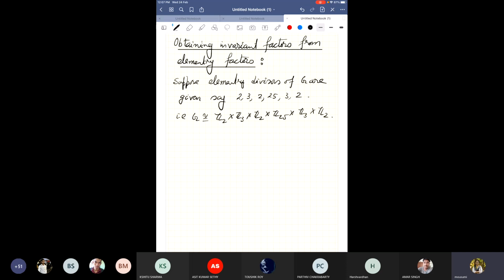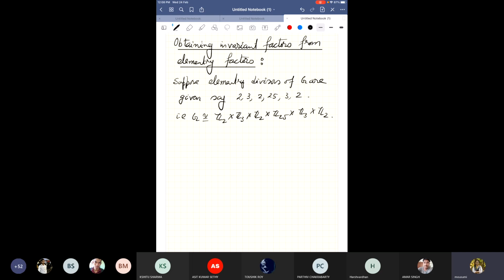Okay. And now you would like to find the invariant factor decomposition for this corresponding group. So what do you know about the invariant factor decomposition? In that case G will be isomorphic with Z n1 cross Z n2 and so on, and there are some relations between these ni's, right? This ni plus 1 divides ni. This property is there for invariant factors. Also, we have observed that all the prime factors of that number should divide the first factor n1.